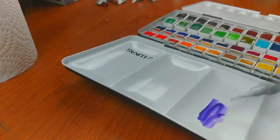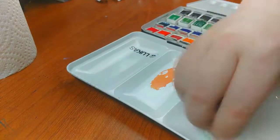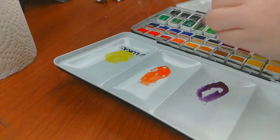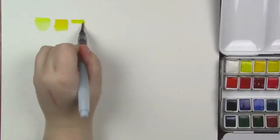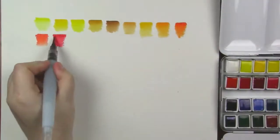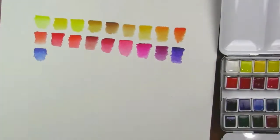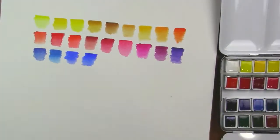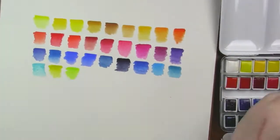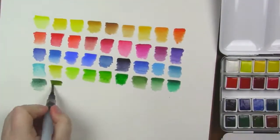One of my favorite parts is how vivid the color intensity is — they are absolutely gorgeous and their color shift is pretty minimal, which isn't very common across most watercolor brands. So basically the color you put down is almost the color you're going to get. The pigment is really easy to get out of the pan so you don't feel like you're scrubbing it constantly. A little bit of this paint goes a very long way, it flows absolutely beautifully in water, and they're not chalky — yay for not chalky watercolors!